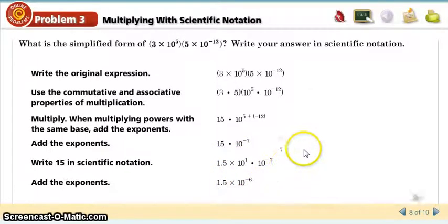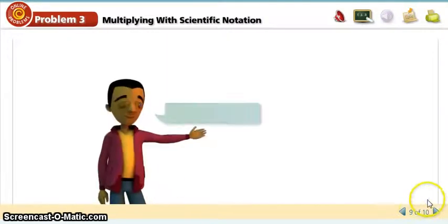Now, let me back up and just remind you in all that we've done in these three problems. The reason that we can use the commutative and associative properties of multiplication is because that's all we have in this problem is multiplication. That means multiplication side by side with the parentheses. This means multiplication. If we run into addition or subtraction, that changes things completely. So right now we're just focusing on problems where we only have multiplication and we can rearrange order and grouping. Okay? All right, so now it's your turn.